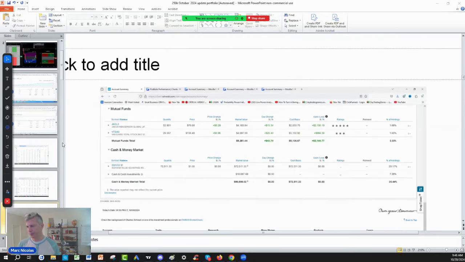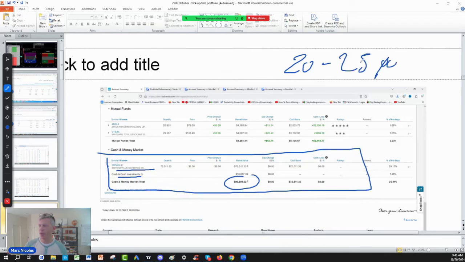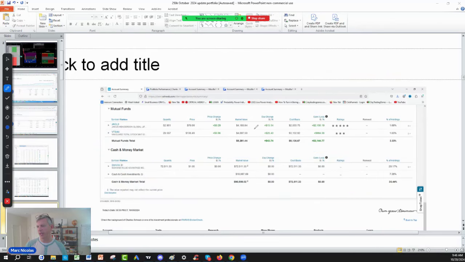Now, look, another thing also on the portfolio is we have increased the cash positions right now. We have $90,000 in cash equivalent. So either it's the cash or it is the money market. So you would look at the portfolio and it's almost a third, like let's say 20, 25% in cash. And we are waiting, same for the elections, and to add on the pullback of the stocks that we like that are already in the portfolio. All right. So this is another quick update on the portfolio.